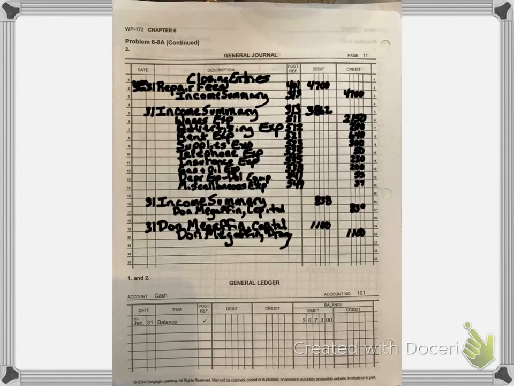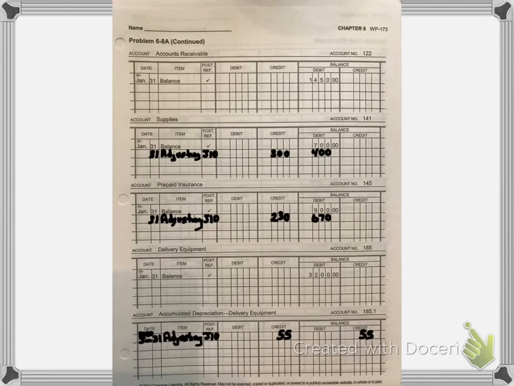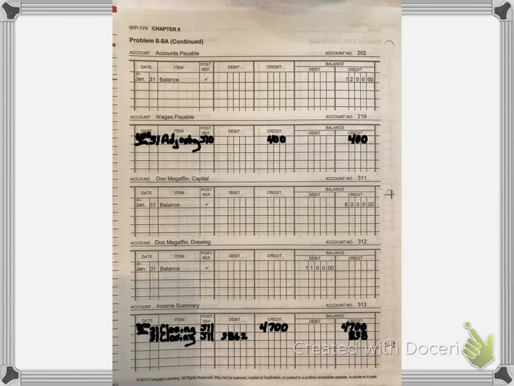Okay, now that all of the expenses, all these entries have been posted, then we're ready to move to our next line, which is a debit to income summary for $838. So we go to the income summary account and we post our third closing entry to this account. So this time it is a debit of $838.